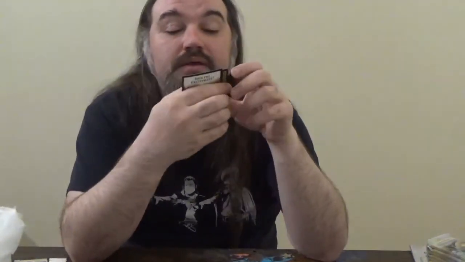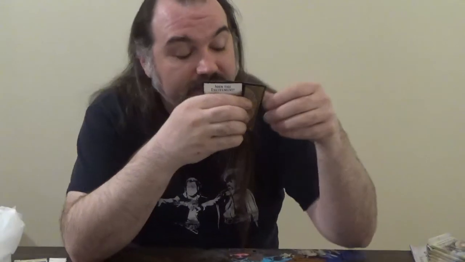Board the Weatherlight. Hinterland Harbor. This is a land, and it enters the battlefield tapped unless you control a Forest or an Island. Taps for either green or blue. Okay. Then we got a shiny Wildgrowth Arcanist. And another Rona Capuchin, Ship's Mage. Another Plains and another Saproling. And I just realized that was the only Goblin token I pulled out of the box.